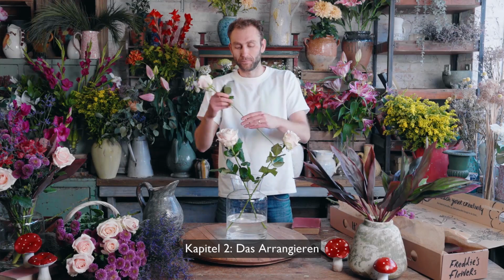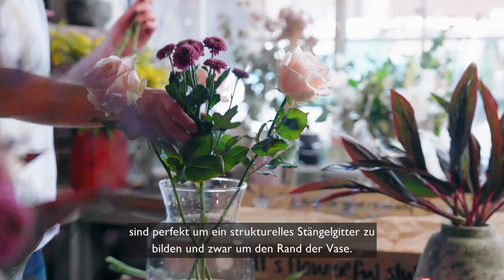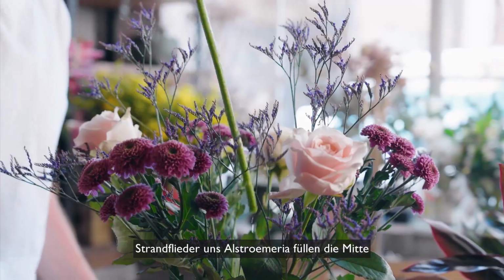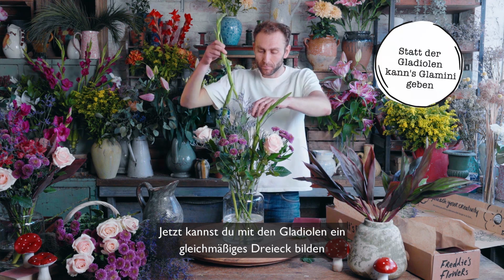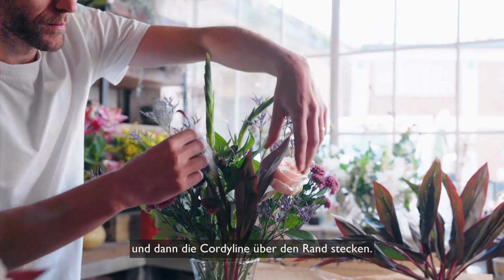Chapter 2, Arranging. Shorter stems like roses and santini are perfect for creating a structural stem grid around the edge of the vase. Limonium and alstroemeria then fill up the middle, creating a nest, allowing your taller flowers to stand upright. Now you can create an even triangle with your gladioli and then neatly tuck your cordyline over the edge.